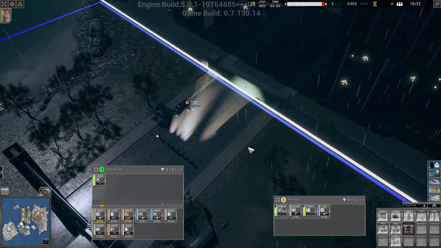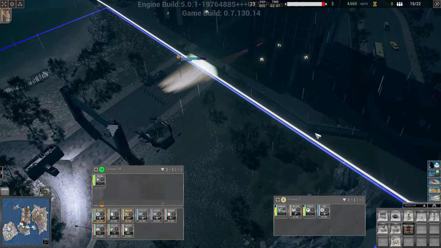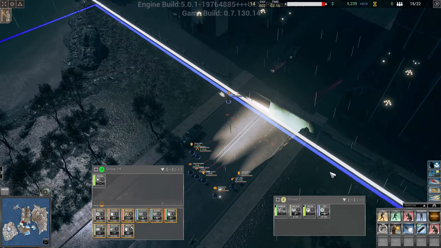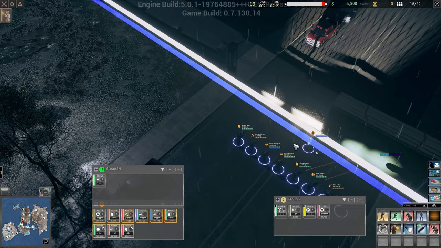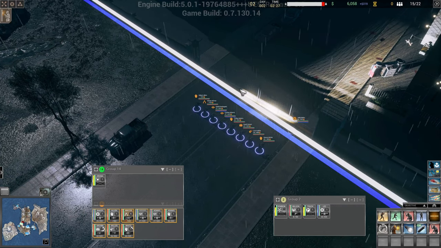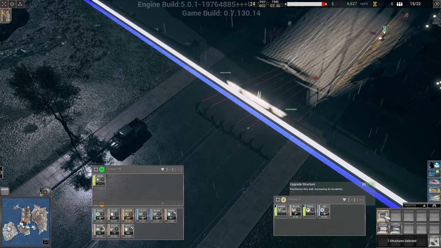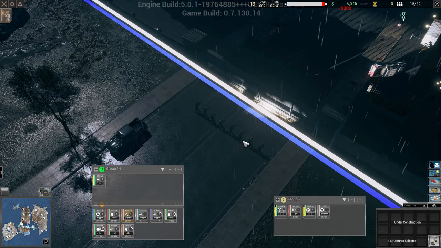Alright, build that. Now, there is a gap up here as well, and there is a gap up here. Oh, we have infected. Let's move you up here. Okay. We are in combat. Let's upgrade you. Upgrade you.